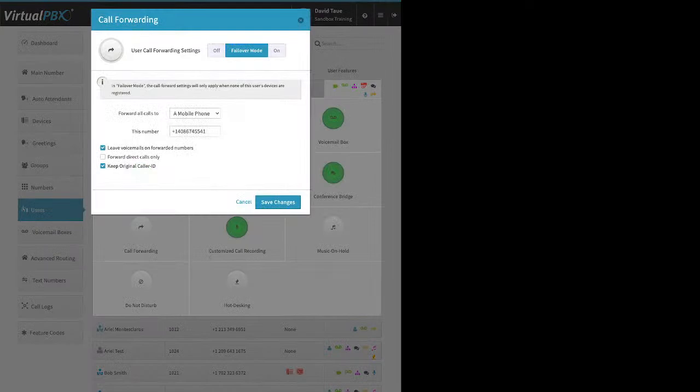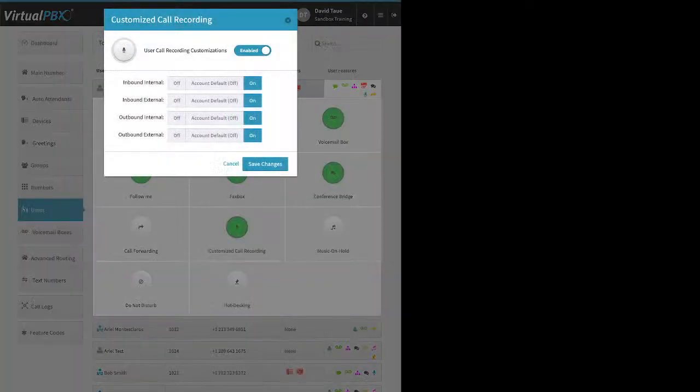Call forwarding, you have off, on, or failover mode. Your staff members can turn call forwarding off or on their own via their VoIP phone or via the user portal. Failover mode is something you would set up, and that is if their VoIP phone becomes unregistered and a call comes into the user, you can set up where the call goes automatically, right? So I believe we're on Aaron. So Aaron's VoIP phone goes offline, call comes in, it's automatically forwarded to this 408 number. And then you'll click on Save Changes.